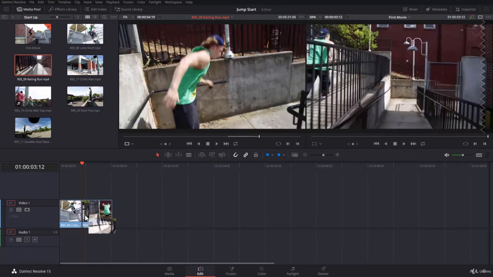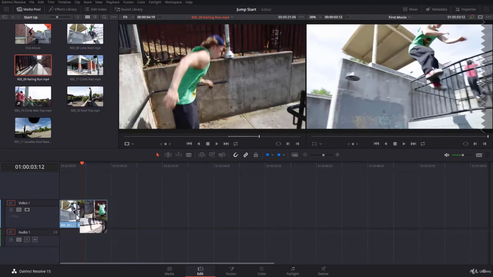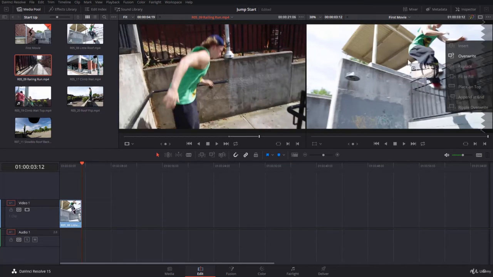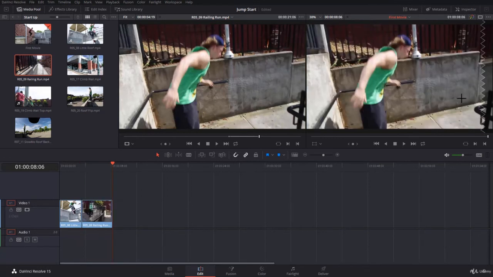But you notice in the timeline, I could make some mistakes and overwrite the previous clip. What will be nicer is to click and drag on the video and come to the program monitor over here. Notice you have some nice pop-up here. It's insert, overwrite, replace, and so on. And one of them is append at end. And I like this very much. If you drop, here you are. It has appended it at the end of the timeline.